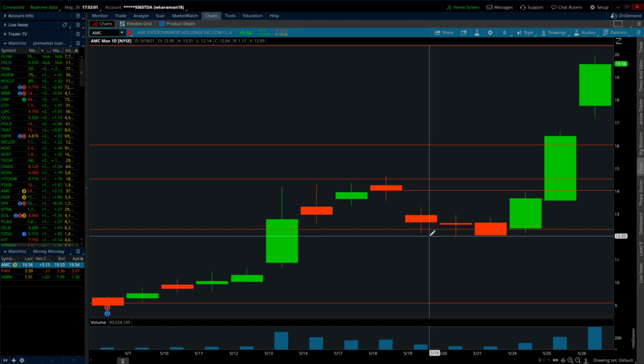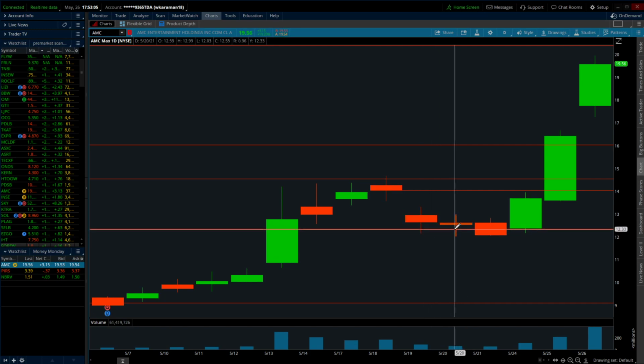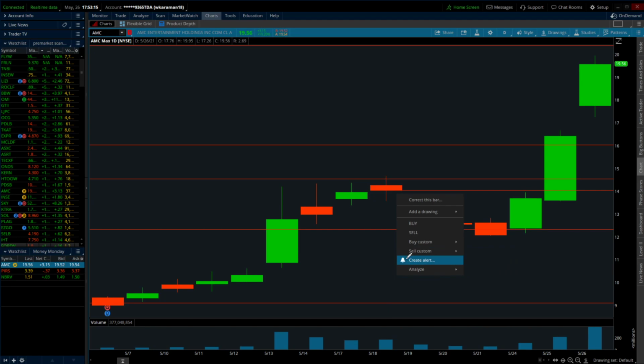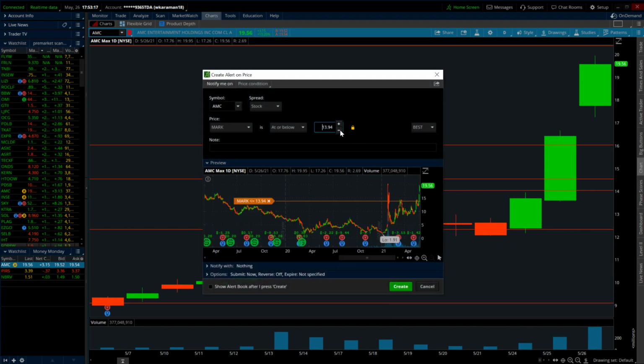However, it did fail to break out, but you cannot count out that it did end up forming towards this higher support. So the point I'm trying to make here is when you see that gap down, you want to set a price alert for that gap once it fills. So what I would do here is once I see that gap down, I would set a price alert a little bit before. You can do it like $13.80, right? So you set that price alert.